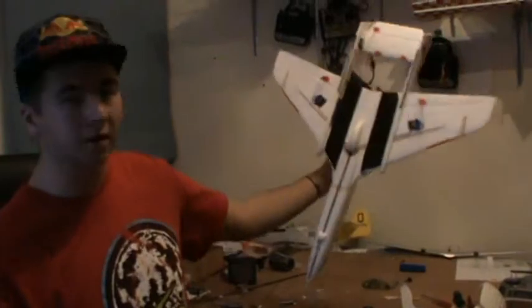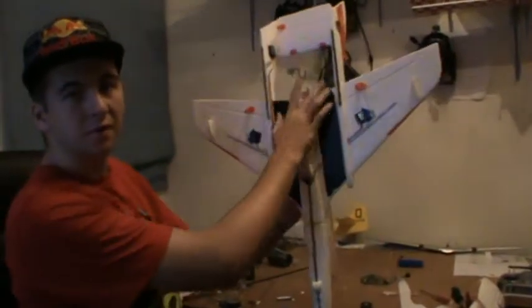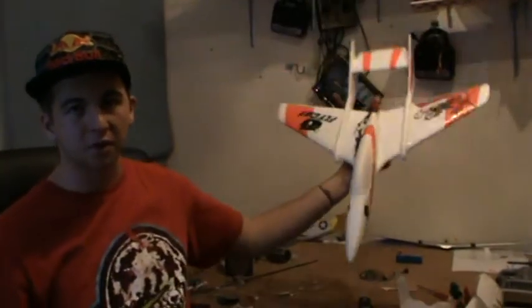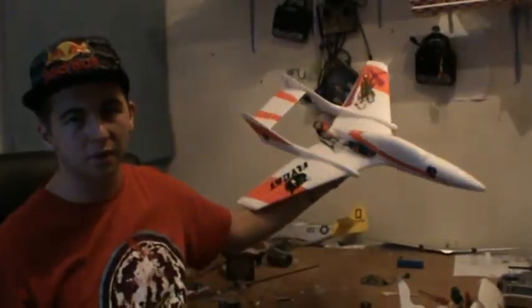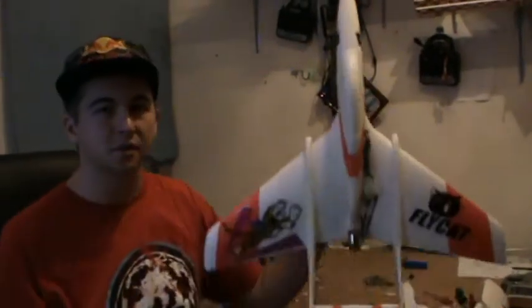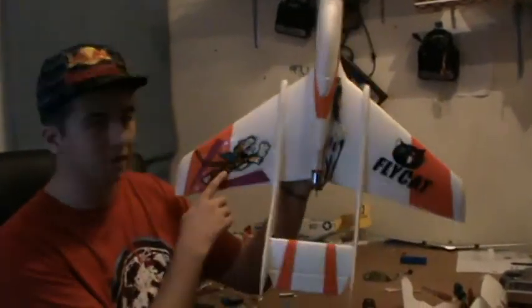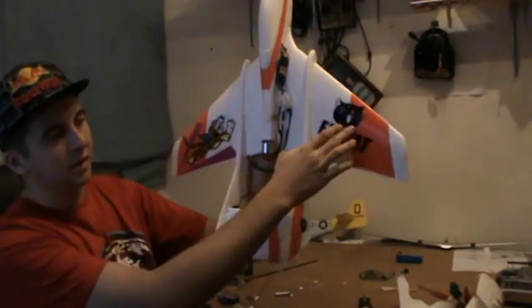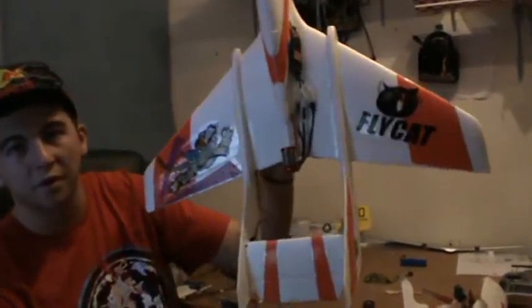I added a little bit of a covering scheme on the bottom so I can tell the bottom from the top. The stickers are pretty good — they stick down very well, very easy to put on. The only thing I've changed with the stickers is I've added my own Tiger sticker here, and I made it go from here to there, so it looks better I think.